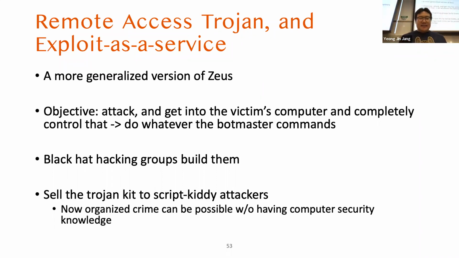One of the business models is that if an attacker has a connection to the money laundering mules, then they can directly launch the attack and earn the money. But if the hacker doesn't know how to do the money laundering, then they can write this kind of remote access Trojan, and sell one copy for $3,000. So they actually sell the exploit kits.